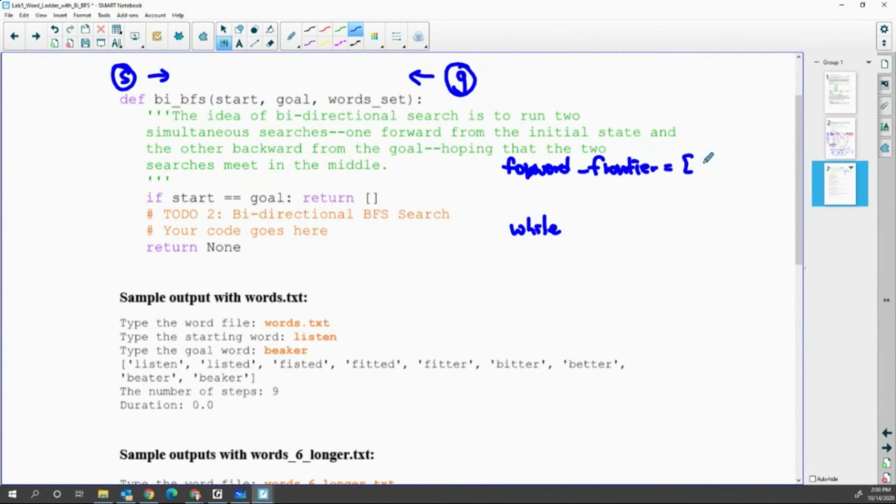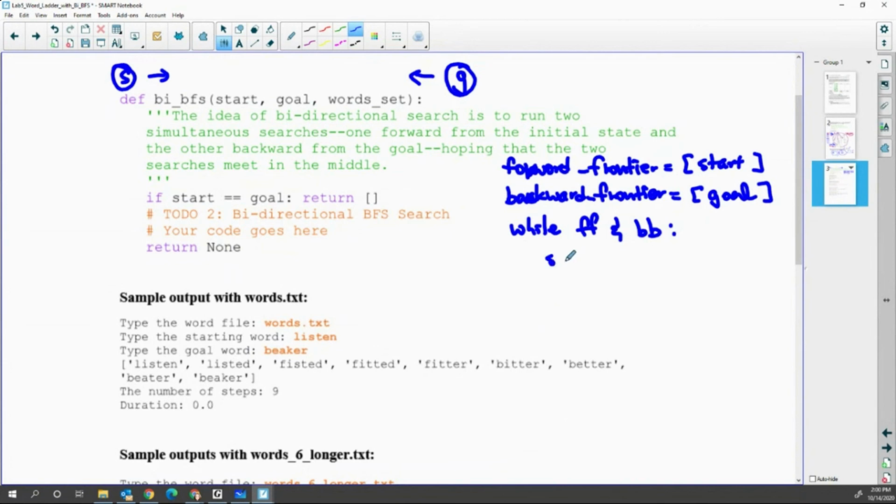It may start from the start, then a backward frontier, which may start from the goal. Then while the frontier has something, I'm going to keep expanding. It's like a regular BFS.